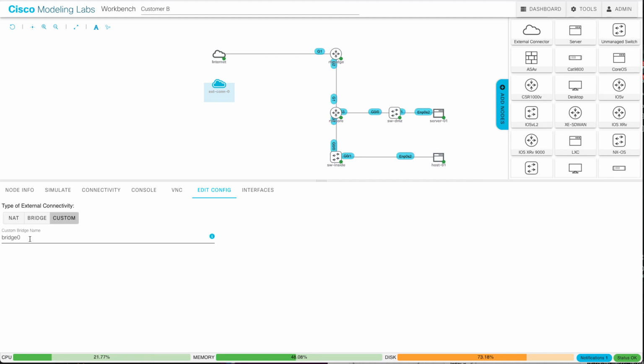That's the moral of the story. So it can be that easy. You don't have to use an external connector just for true external connectivity. You can use it for what I call the rendezvous point on the server itself. So hopefully that was useful, made sense how we're connecting these labs together, and gives you some inspiration on how you might connect and use CML in new ways for your own use cases.